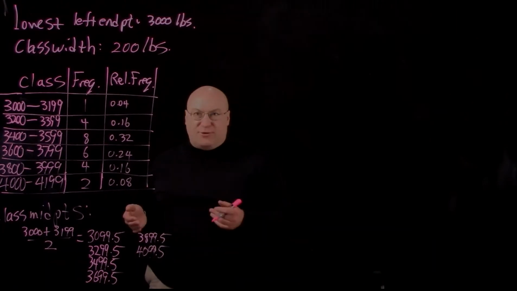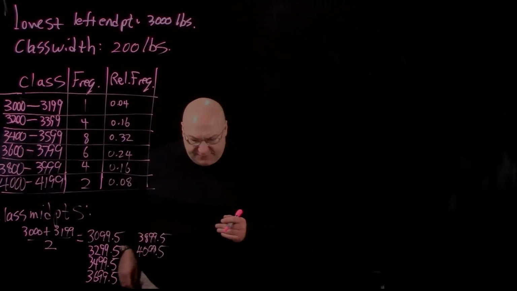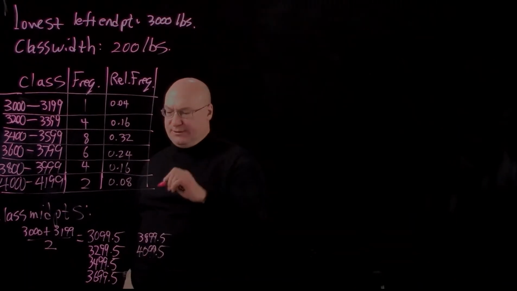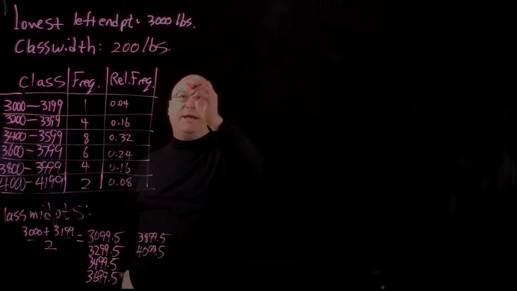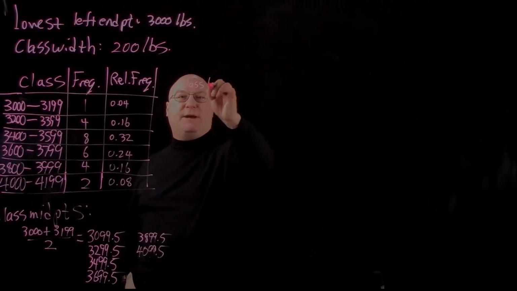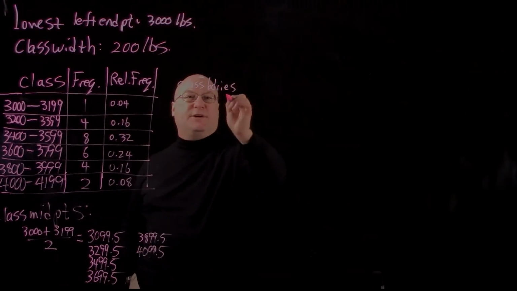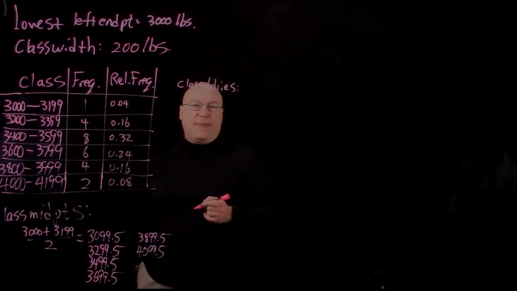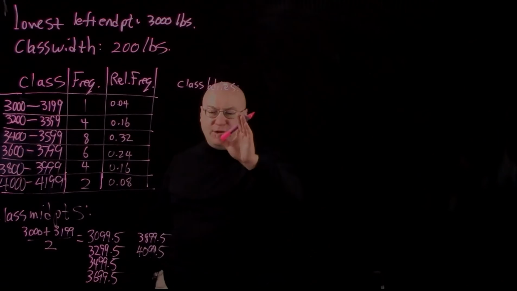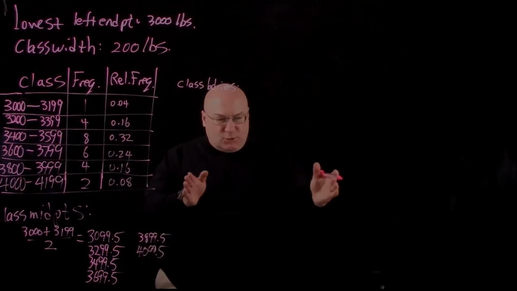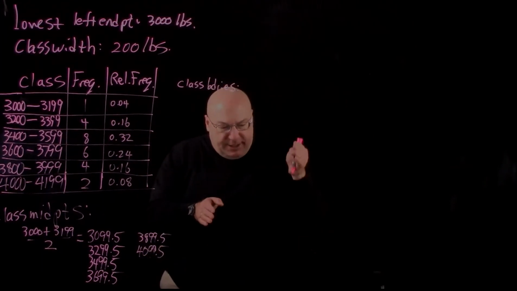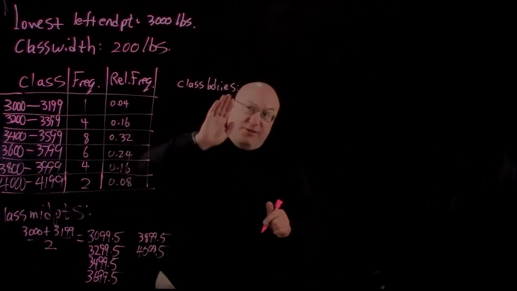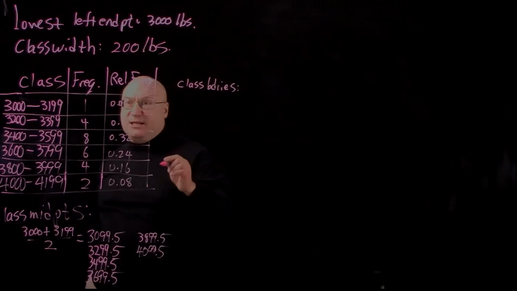What are the class boundaries? Let's see. I guess I can fit those in. Let's see, how much room do I have? I'm doing all right, I guess. So I like to go below, but I can't, so let me just go right here. What are the class boundaries? And again, BDRIES is my abbreviation for boundaries. I don't stress them that much, but if you were drawing a really nice, well-detailed histogram and you wanted to put where the left side and the right side of a particular bar were, that's what these class boundaries are.